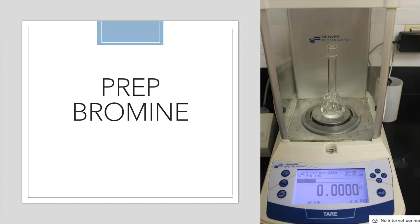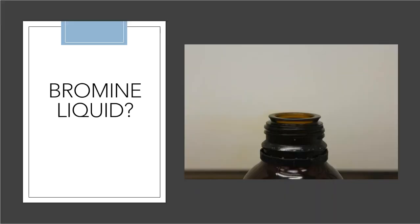So I'm going to go back to my bromine bottle, and I'm going to take the lid off of the bromine, and I do this under the hood. The reason is that bromine loves to react with moisture, and that Br2 will react with even water vapor, and you can breathe that into your lungs, and all of a sudden you have hydrobromic acid in your lungs. You'll go to the hospital with chemical pneumonia, all right? That's something that we don't want.